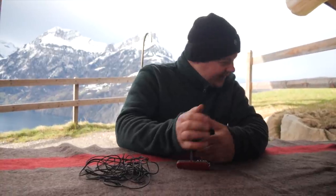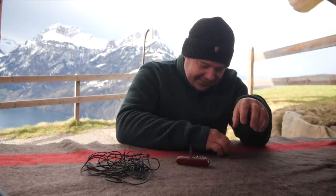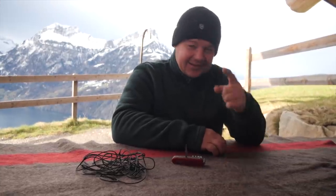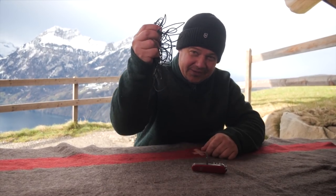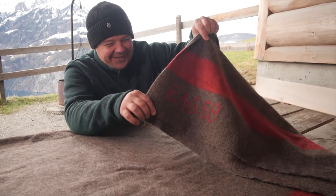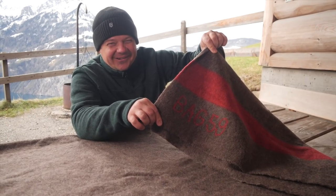Please believe me, I'm really not trained in stitching and sewing and stuff like this, but this anorak is simple to make and you don't need any pattern. The only thing you need is the technique from my old video, a Swiss Army knife, a wool blanket and a bit of rope. And by the way, from the year 1959, this is a very good year.